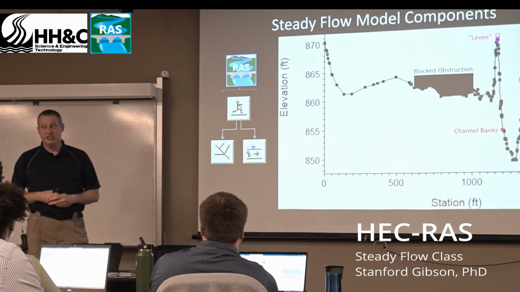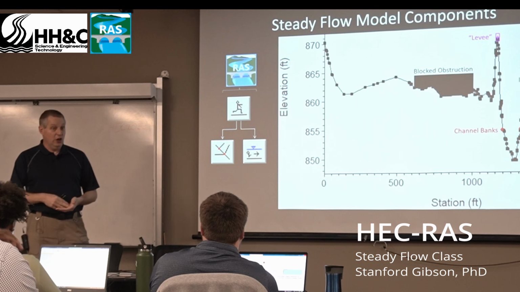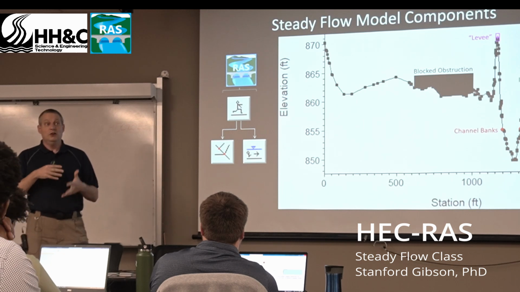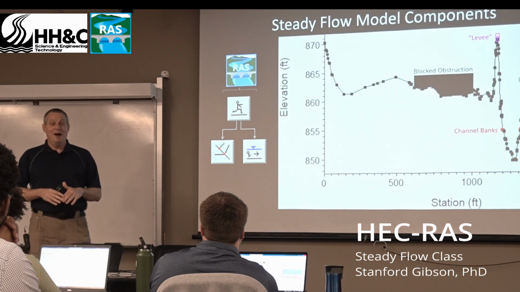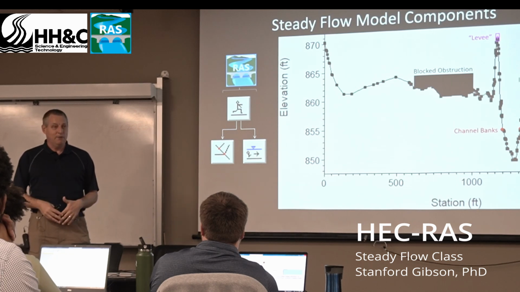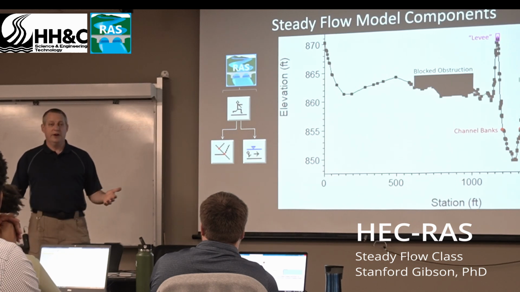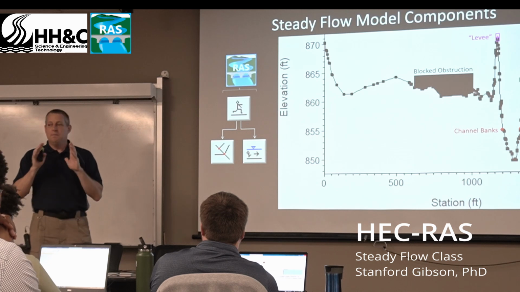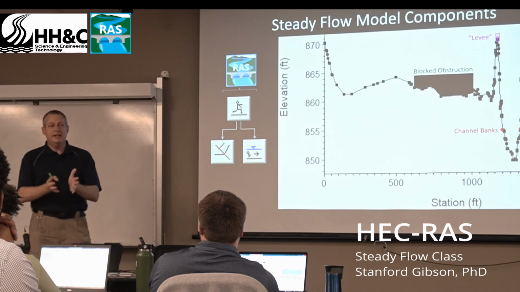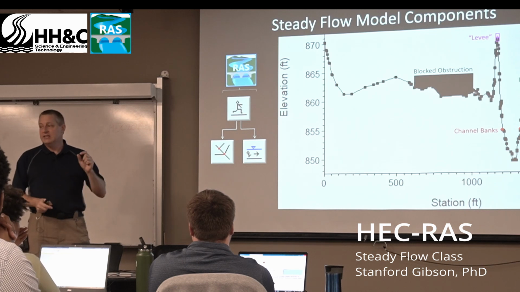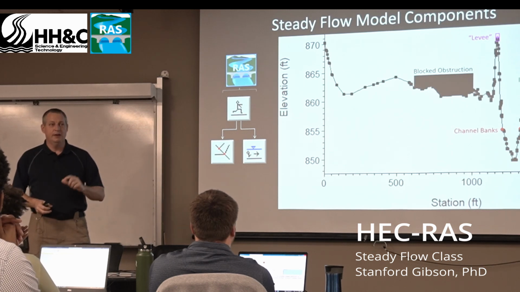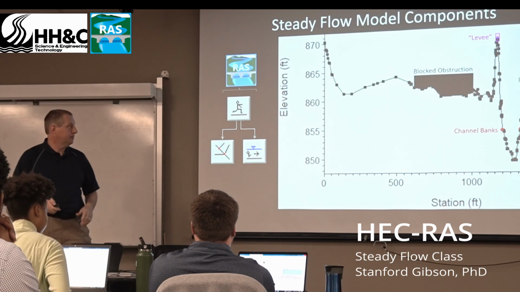these right. And so during the bridge day, we're going to hit ineffective flows until you are just so tired of it. And I'm just going to say, I don't care, because the number one thing I see when I review models is just ineffective flow area disasters. The main way that you get quasi-two-dimensionality out of your one-dimensional model is by getting your ineffective flow areas right. And we'll talk a lot about that this week.